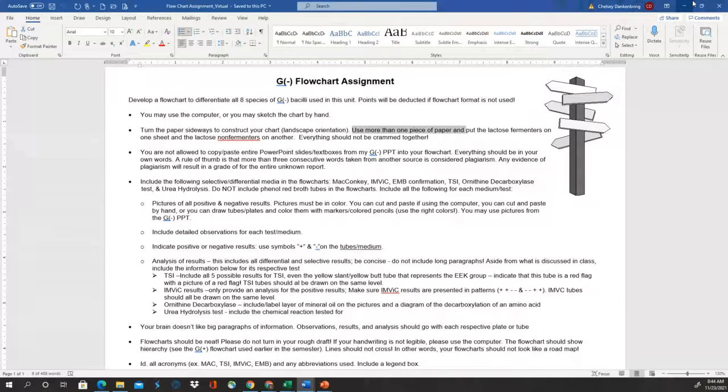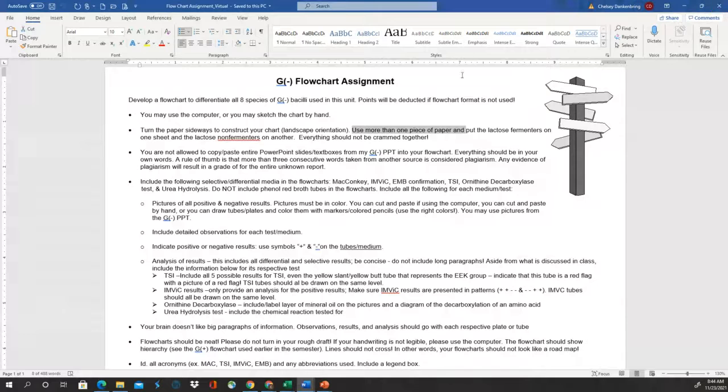So maybe clearly write on the paper, big picture, or name your file, overall flow chart. And then the next individual page is just fermenters, non-fermenters. Because this is due at the end of the semester when I'm trying to pump out all of y'all's grades. So I don't have time to sit and try and figure out what you've created for me, okay? It needs to be really crystal clear.